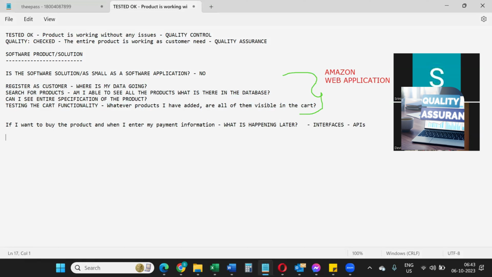So you enter the bank information, then the payment gets approved. Once approved, an order number is generated, right? You have to test whether an order number is generated if payment is approved.